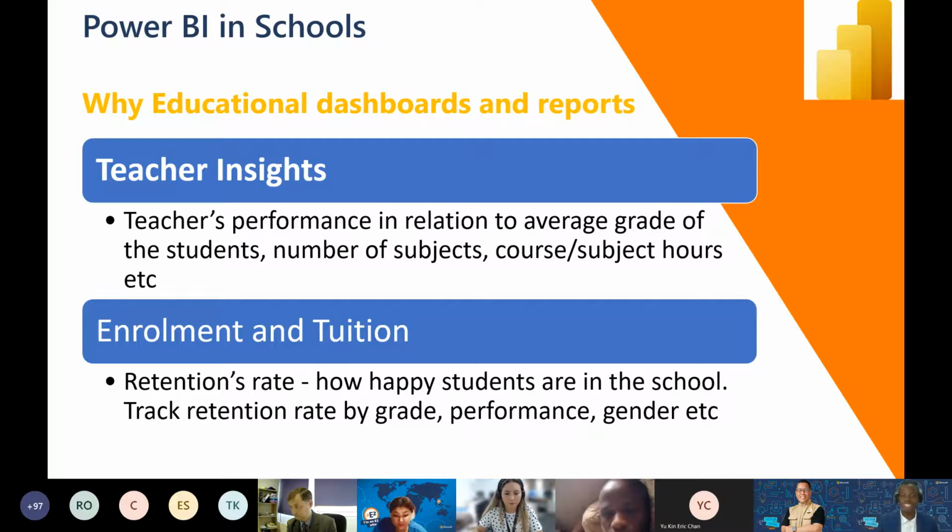The school supervisor, the school principal, the school owner can create a dashboard to check the performances of the teachers. And you can actually check if the male teachers are outperforming the female teachers, or if the teachers teaching a particular grade are outperforming the teachers teaching another grade. So Power BI is a very good tool to create interactive dashboards.